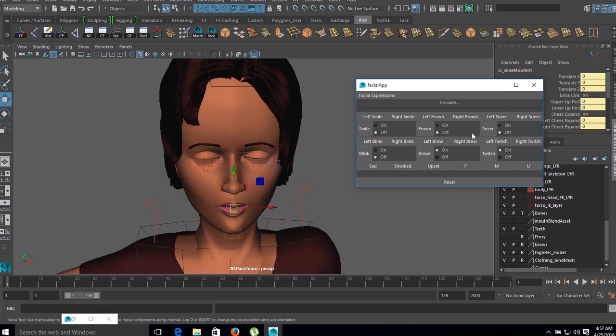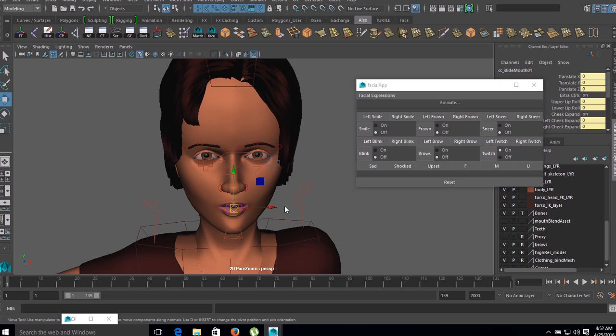You also have the brow raise. We have the left brow raise and the right brow raise, and the ability to turn that off or maybe turn on the full brow. We've got the ability to twitch our left eye or twitch our right eye, or maybe turn that off or put on the full twitch.